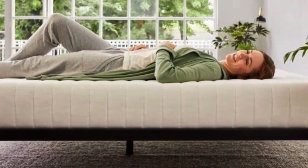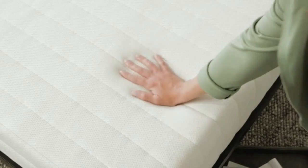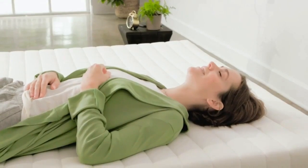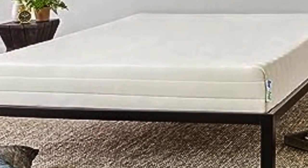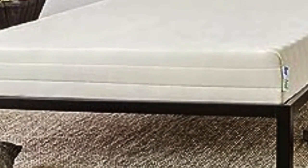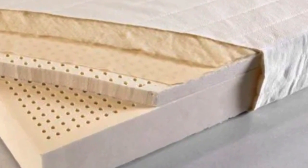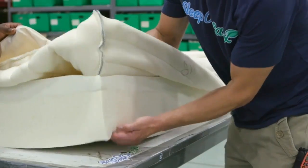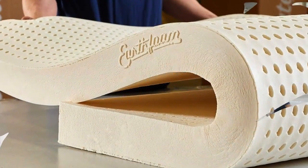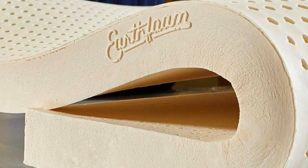We really like that Sleep-On Latex sells a separate washable cotton/polyester encasement, which keeps the foam clean and allows you to wash the cover when it gets dirty. Most foam toppers don't come with the option of a cover, and they can quickly become stained and collect dust and pet hair. We still recommend using a waterproof mattress pad over this topper if pets or kids share your bed, since the optional cover isn't waterproof. One of our testers, who's been sleeping on the Sleep-On Latex since 2022, reports that it remains perfect in every way. It also comes in a wide range of sizes including Twin XL and California King, with a 5-year warranty and free 30-day returns. Even though latex is generally more breathable than memory foam, one tester still woke up drenched in sweat. This topper also weighs around 30 pounds and placing it on the bed was a two-person job.